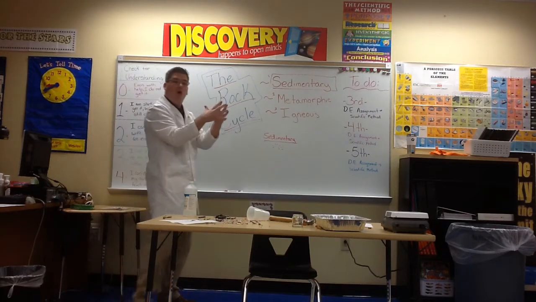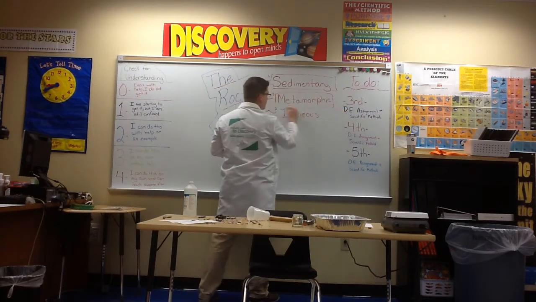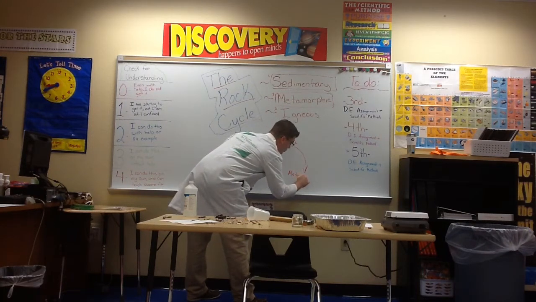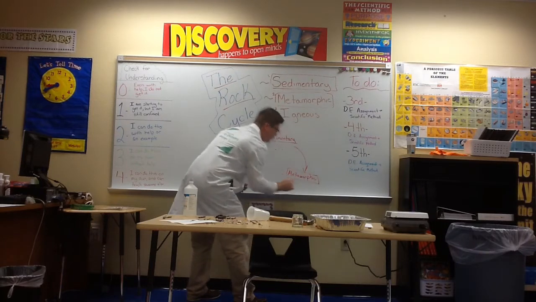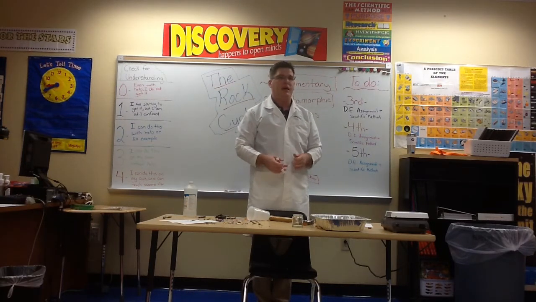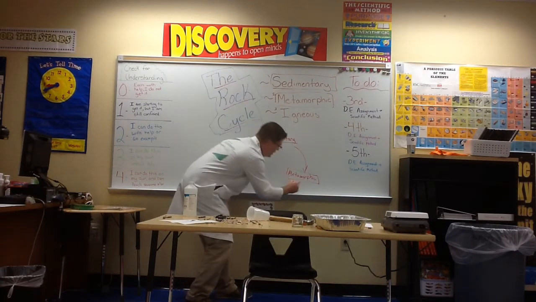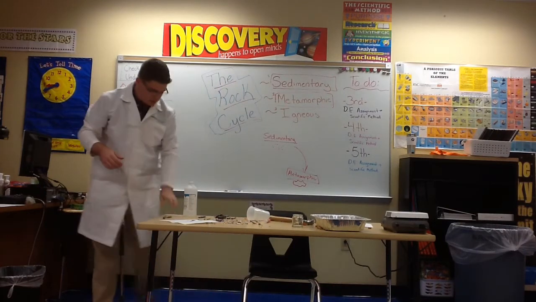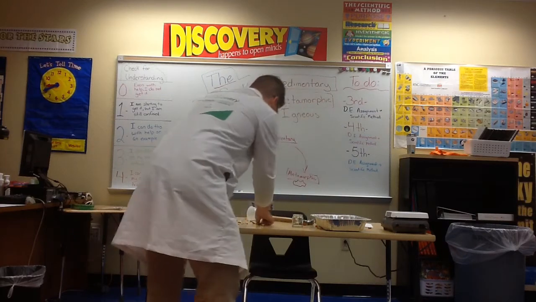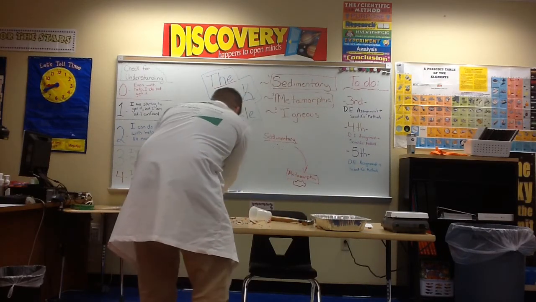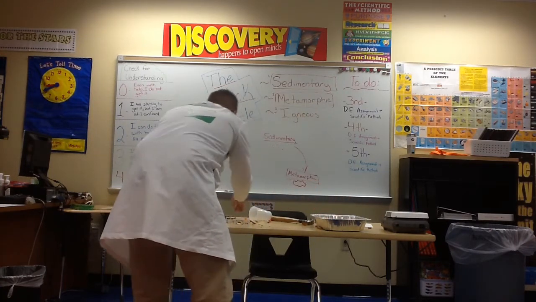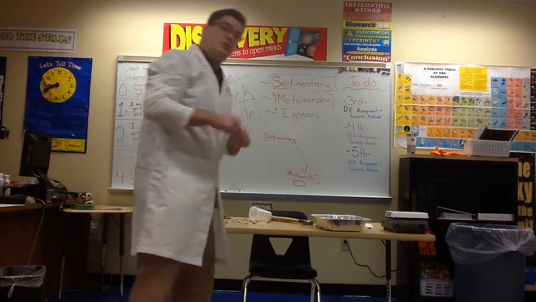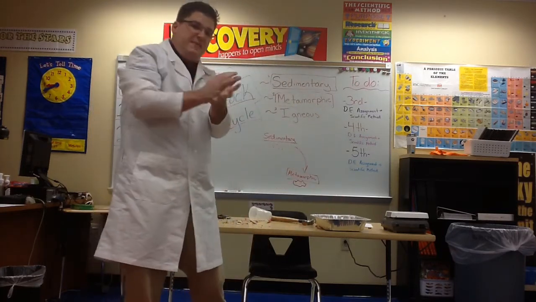When the earth starts folding over on these pieces, we go into what we call metamorphic. Metamorphic only forms when pressure and heat come together. So let's do metamorphic. These metamorphic rocks have been broken down, but then they're pressed and heated really, really hot. These heated rocks fuse together and form brand new rocks. These brand new rocks, after they've been formed, are put into even hotter spaces. So I'm going to take broken pieces of rock and put them in this pan. This pan has everything we need for getting the next step. We have sedimentary — broken pieces of rock — and we have metamorphic, which is fused together by heat.